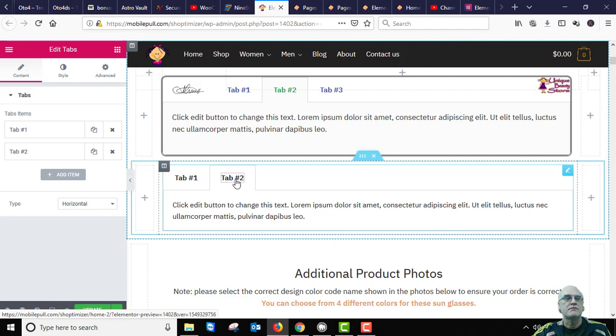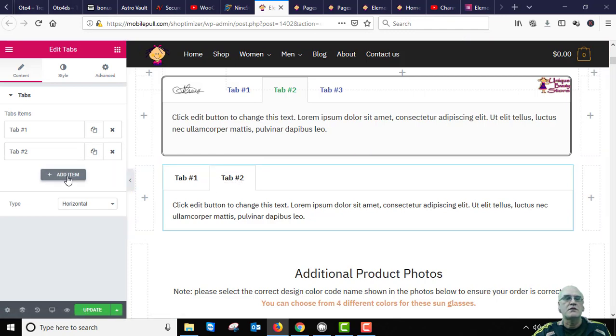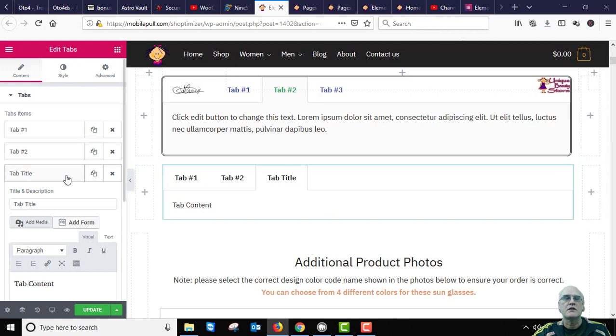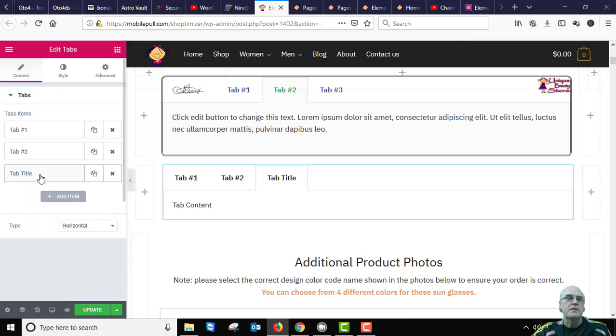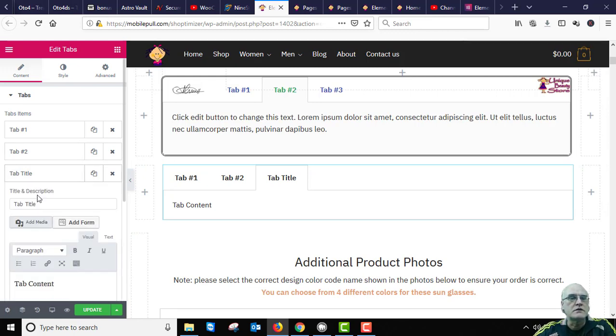So if I click on the tabs, you can add a new item. So let's say make 3 items. So we did there. Okay, so here we go. Tab 3, we'll say. What's going to happen there? It was already tab. Space. Number 3. Okay, so we get number 3 now.